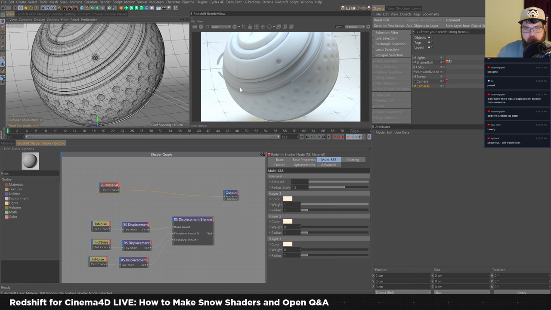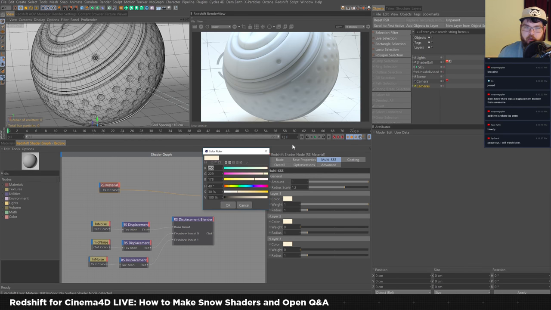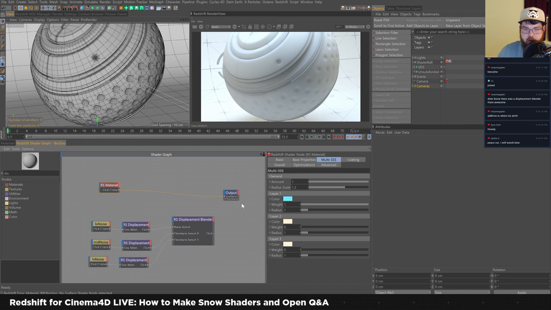So here we go. We've got subsurface coming in, and you can see it takes a little bit longer. Nothing crazy, it's 30 seconds, but be prepared that it's not going to be instant like with metal where it's like, oh man, I have beauty in 3 seconds. Subsurface scattering does take a little bit longer to calculate. So we've got this nice little base here, and let's go ahead and go in here and, why is my color picker all the way on the other screen? Weird. Get something in here. Let's go a little crazy and get some big blue.